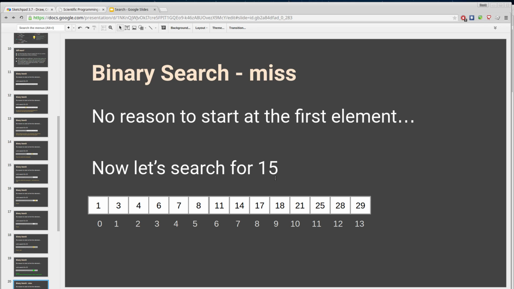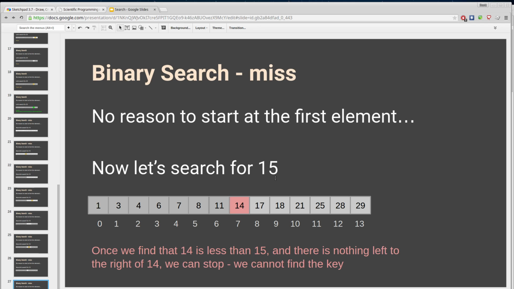Let's look at the flip side of the coin, where we can't find the actual number, and see how the binary search behaves as well. So again, in a linear search, or even in the linear ordered search, we're exhaustively scanning through the list. We're going to start out the same exact way. 11 is smaller than 15. We knock out half. We search the second half, split the middle, go to 21. 21 is bigger than 15. Knock out whatever's to the right of the 21. Go to the middle of the list. 17 is bigger. Knock out to the right. And now we have one element left. 14 is not 15, but there's nothing left to search, so we can definitively say that the key is not in the actual list itself.